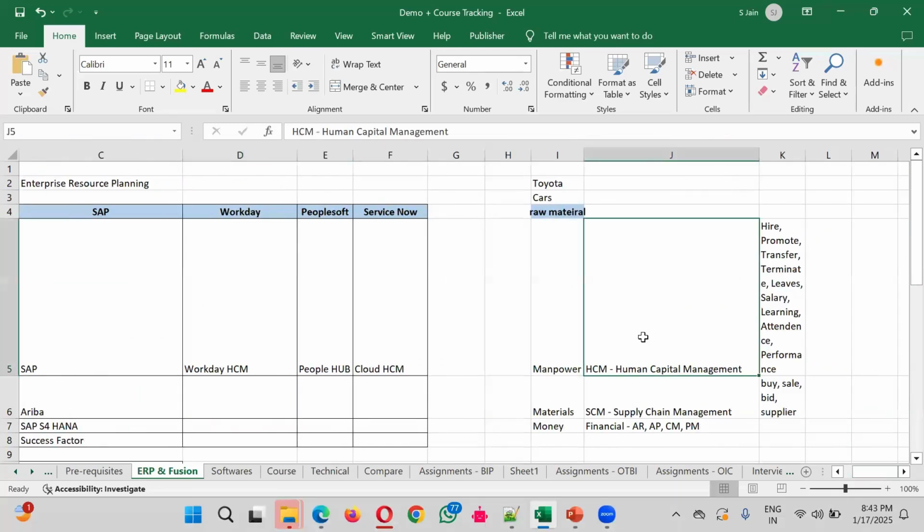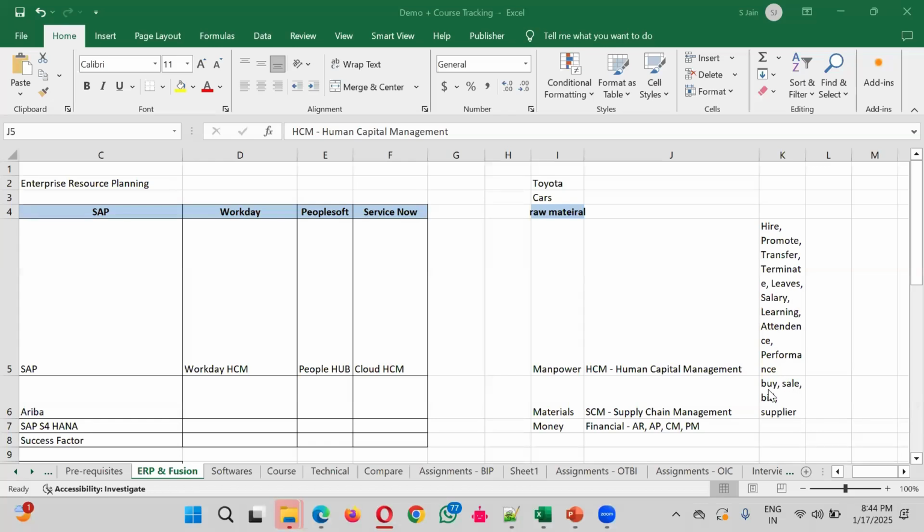In human capital management, as a module, we will be hiring the employee, promoting an employee, transferring the employee. The existing employee might be taking certain leaves, they can submit their claims, they can submit their attendance. The manager will be reviewing the performance of the employee. In the same way, in supply chain, suppose as a company you might be buying some items from your supplier, so you might be creating new suppliers in the system, updating the details of an existing supplier, creating different items in your organization, selling some items.